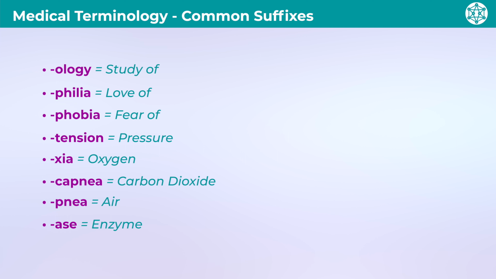Anyways, guys, that was medical terminology lesson 1. In the next lesson, I'm going to be talking to you guys about different suffixes that describe different disease states and processes. And then what we're going to do is we're going to take everything that we've learned and we're going to work through some practice problems in the next lesson.